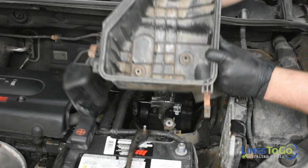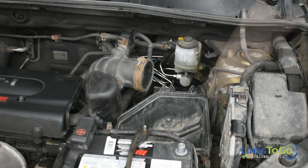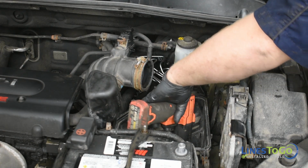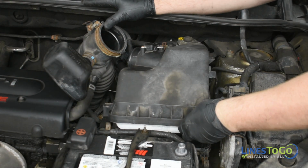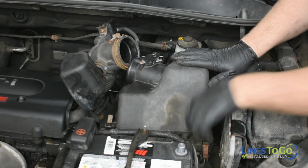Replace the lower air filter housing back into position and tighten the 3 bolts using a 10mm socket. Replace the air filter and air filter housing lid back into position. Latch the air filter housing closed using the 2 metal clips at the front of the housing.